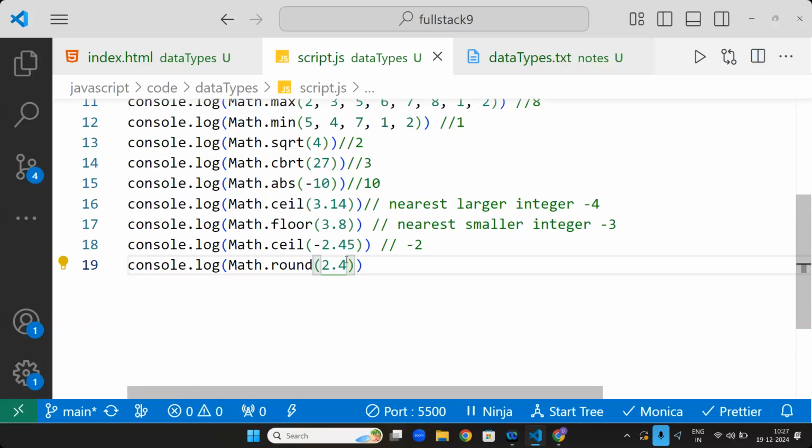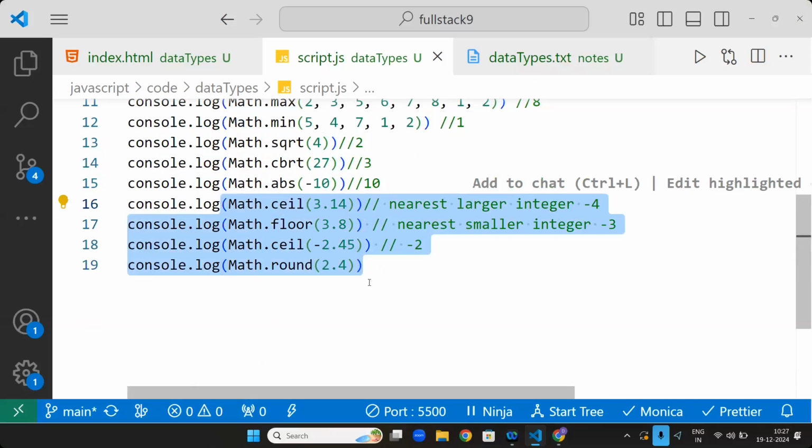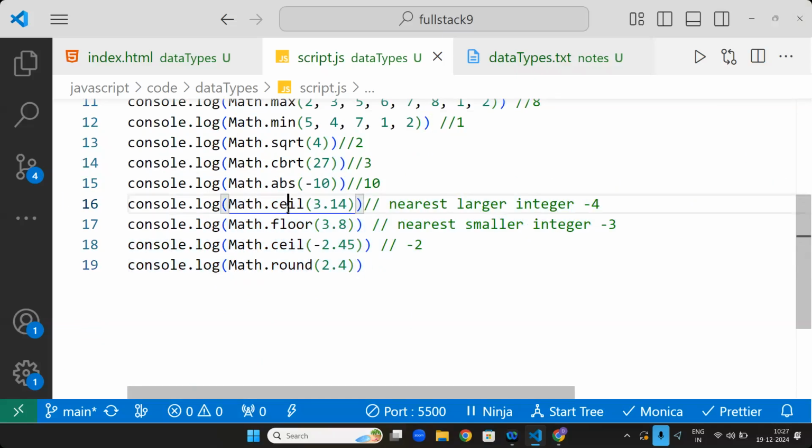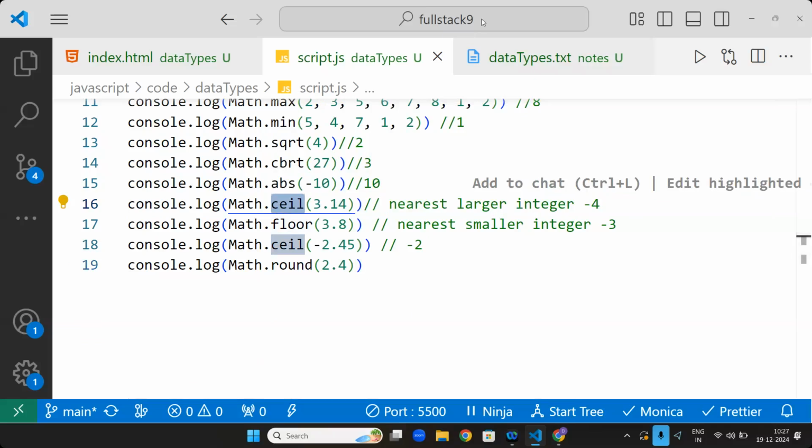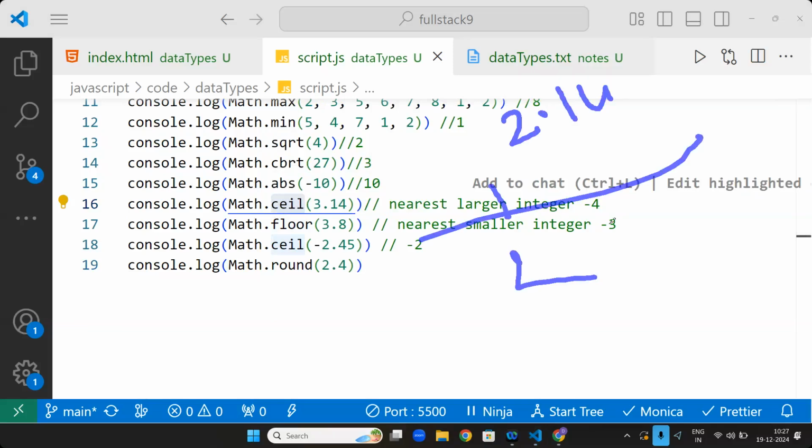That's basic maths. Okay. Now, one more time, people mostly get confused here. Ceil means nearest larger integer. If I give 2.14, then 2.14 will be between 2 and 3.